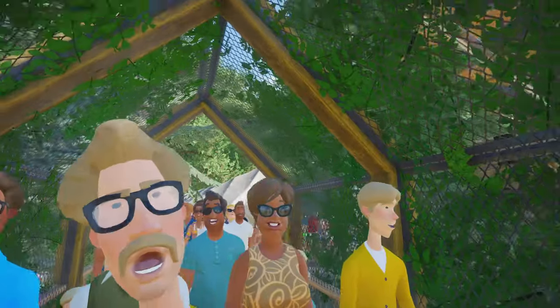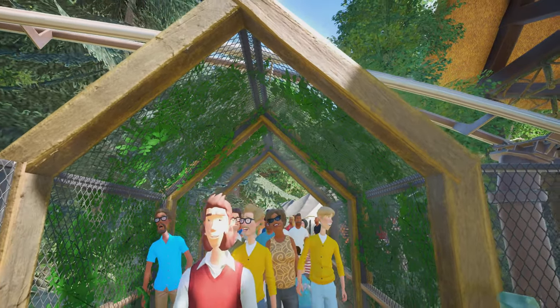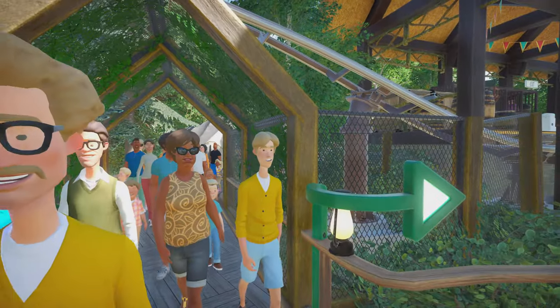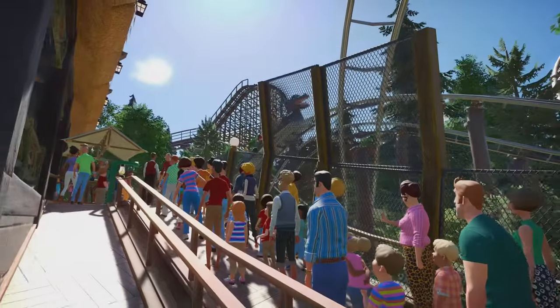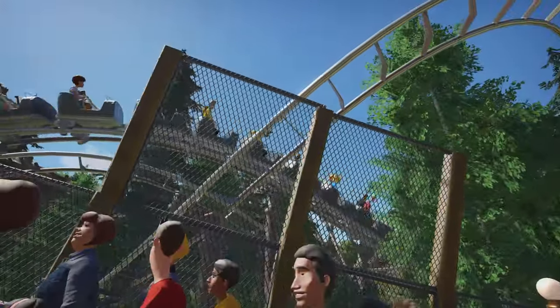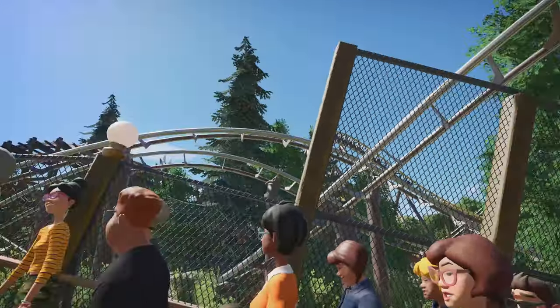I need to make something like this sometime. That is really cool. This is really pretty basic. Like, that is really cool. So we're going up the Eco Queue. Once again, really cool way of having the protective fencing.